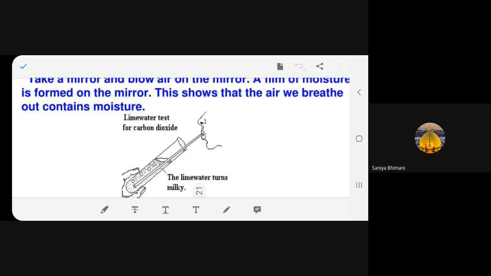Now you just hold your finger under your nose and breathe out like this. Breathe out. And after some time, if you touch your finger, you can feel a bit of moisture on the finger. Just observe. It shows that even air has got moisture with it. The air which is coming out of our body has got moisture, it means water.